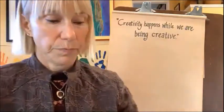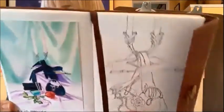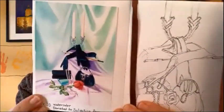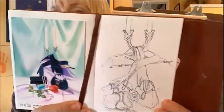And do I use my sketches to turn into paintings? This is an example right here. This is an 18 by 20 or 16 by 20 painting that I did. And I did so many sketches in other books before I worked this one out.